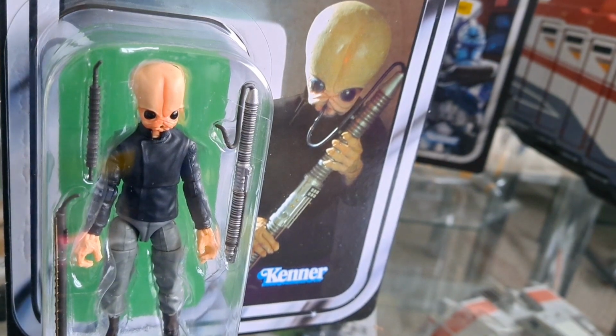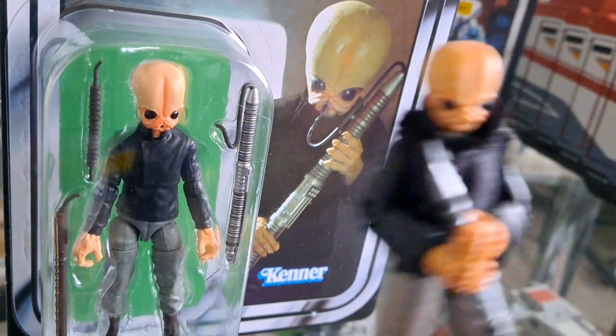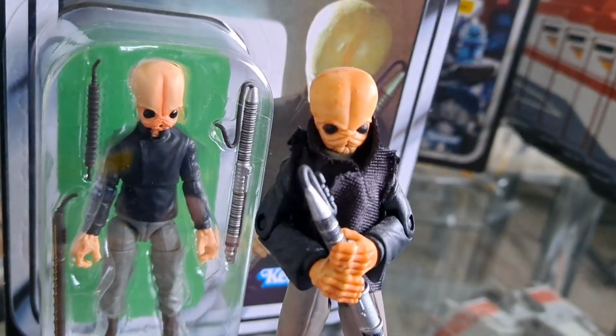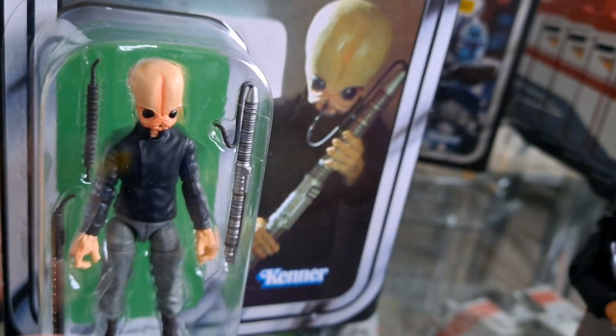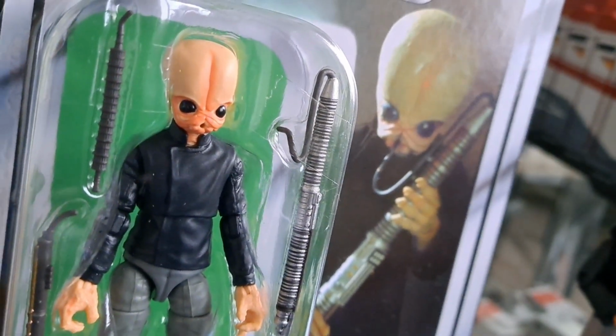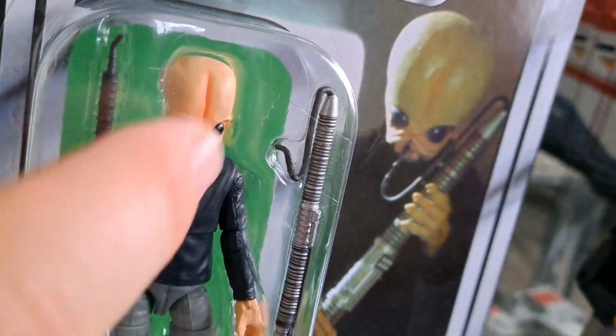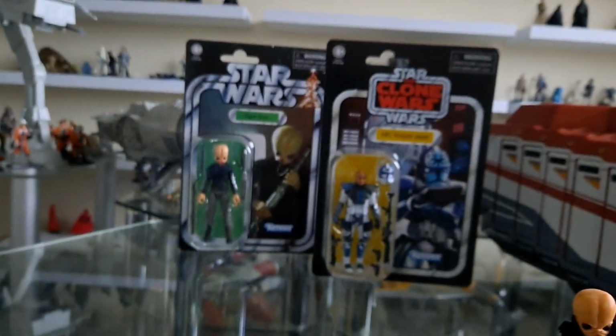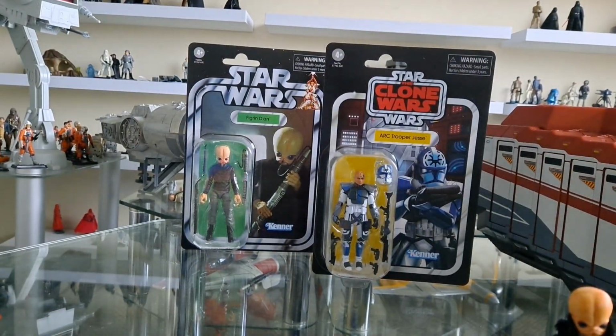Let's do a quick side-by-side with these guys from yesteryear. I'll go and get the original Figrin D'an and I'll bring him in there. It's not a million miles away. The head sculpt is pretty much the same, except look at the paint job on that. I don't know if you can see that, but there's a lovely blend of colour from the middle of the crown of his head there. It's a darker kind of pink and it blends to a lighter colour. Brilliant, man. I love that. Fantastic. God, I wish it was still the summer with bright days.